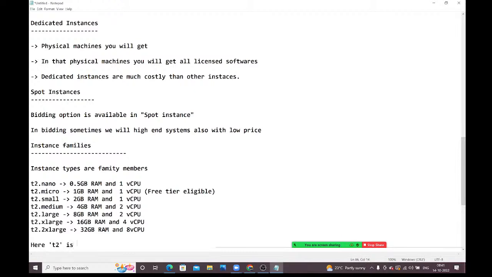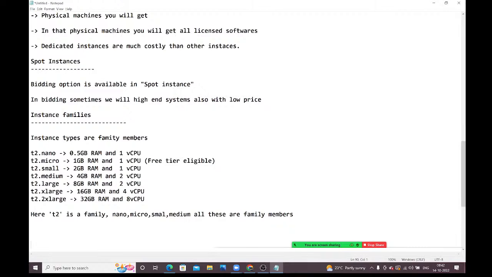T2 is a family. Nano, micro, small, medium, all these are the family members, guys.